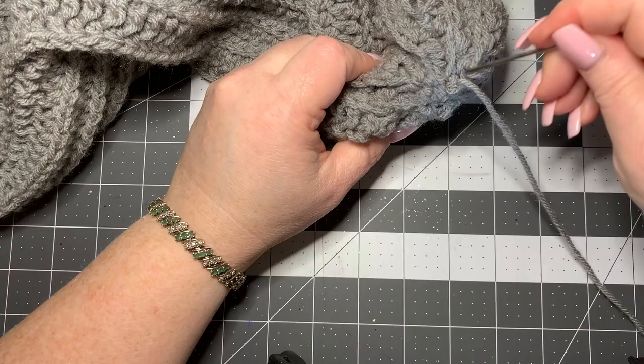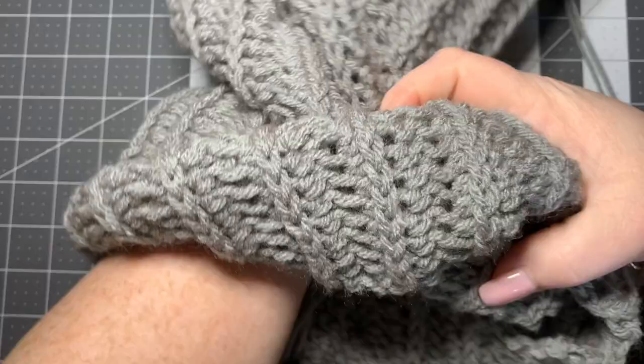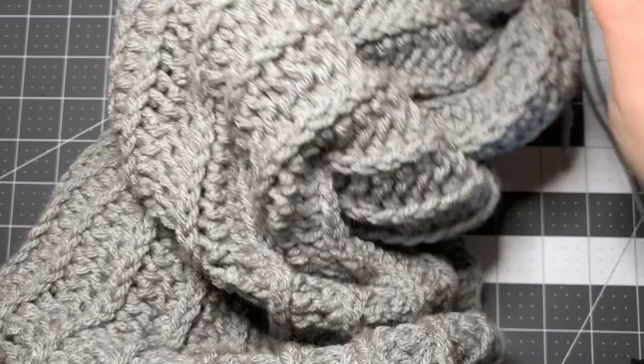Then I'm going to take my darning needle with the yarn on it, and I'm going to go right through the center and pull down into the middle, put my hand up through the beanie, and then pull that yarn through, and then go ahead and squish it up so that I can see right there in the middle, because that's where I'm going to put my button.